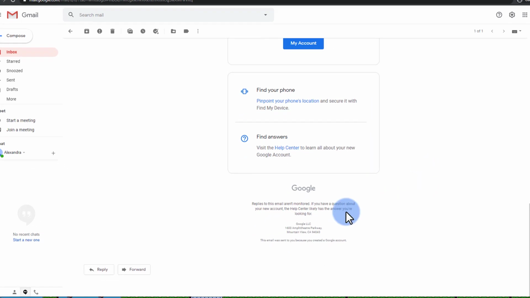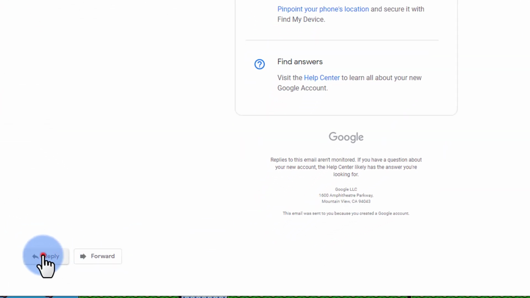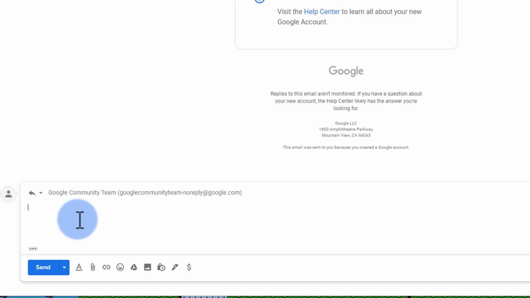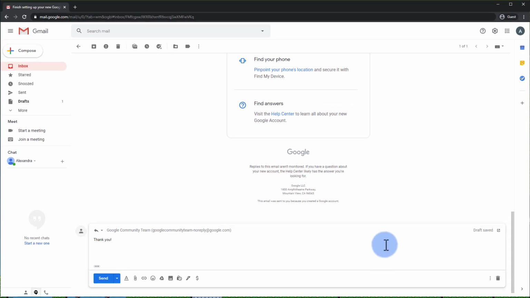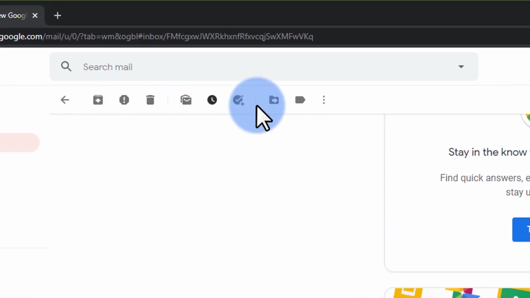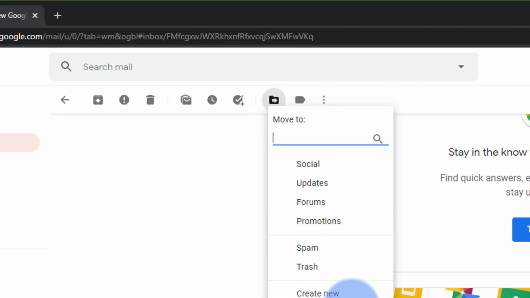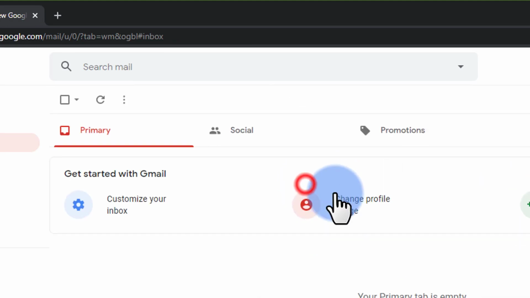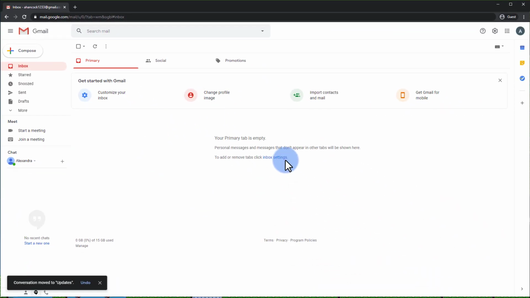If this was an email I needed to get back to, I could click this reply button down here. And this would bring up a text box where I could type out my reply. And I can click the blue send button to send that off. If instead I didn't need to reply to this email, I just needed to maybe get rid of it or organize it, I can use the different tools up here to organize or get rid of my email. If I want to get rid of it, I can delete it. If I want to save this for later, but I don't want it in my inbox, I can click move to, and I can pick one of these folders that are created here to move it to. So maybe I think this is an update or a forum. I'll say move to updates, and then it will take it out of my inbox and put it into that folder.